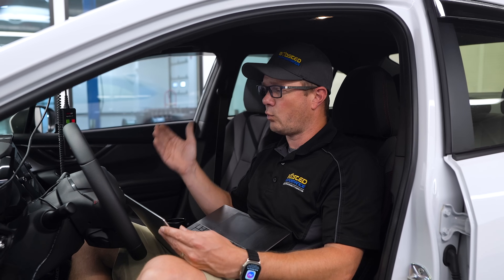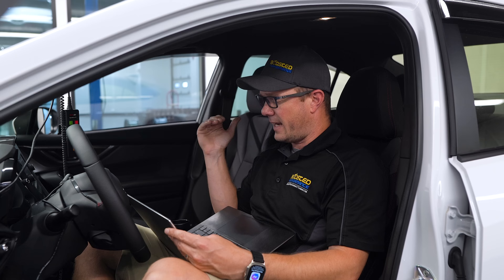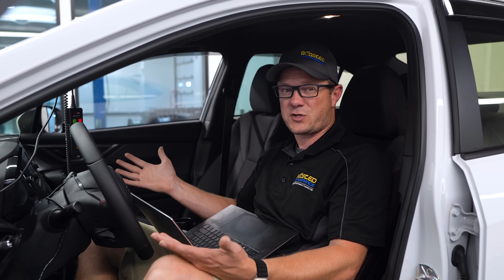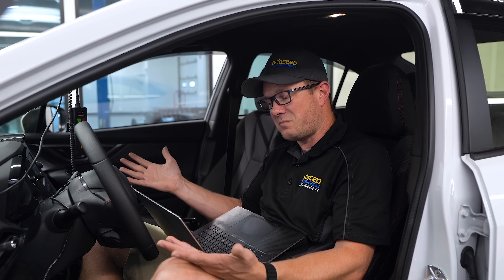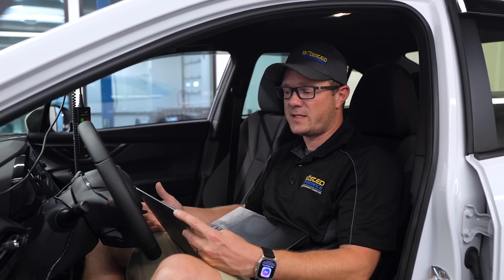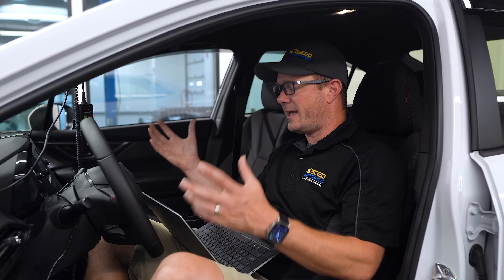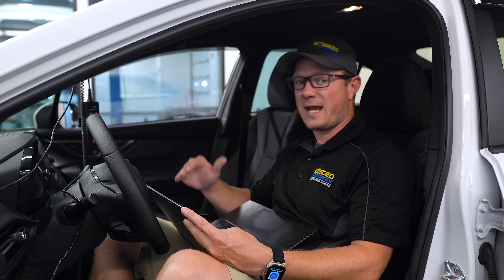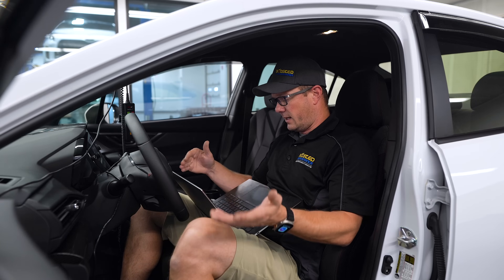For more power from here, we're going to do an intake test, and that's going to help the top end quite a bit. We usually see as much as an extra 30, sometimes up to 40 horsepower with an intake on these cars. The factory intake tube and possibly the air box choke the flow a little bit on the top end, so we can't run nearly as much boost up there.